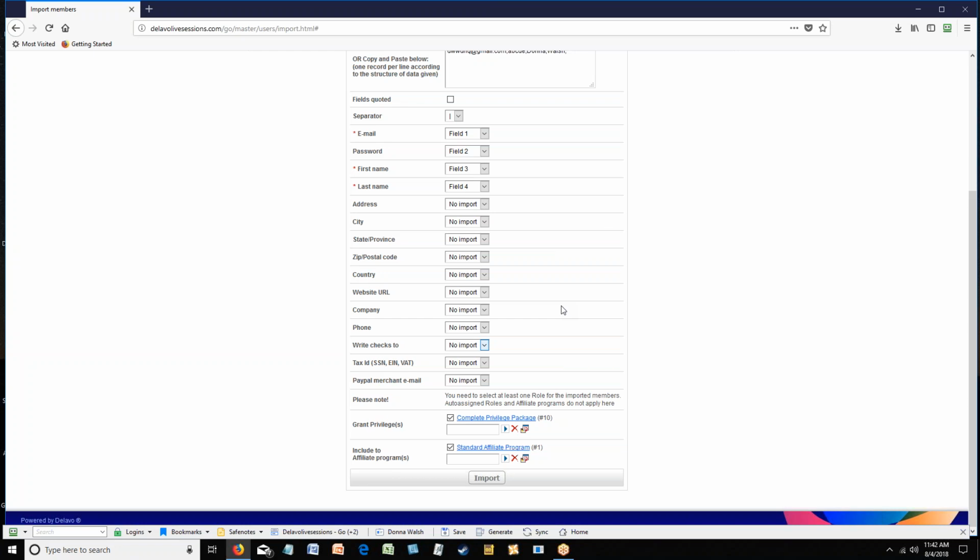Yeah, but you would have to have that information in order to add it, and you're not probably going to get that information from a third-party autoresponder. Well, believe it or not, I actually do. Okay. But all this information is actually on the registration form when they register for your Delavo. That's true. That's right.